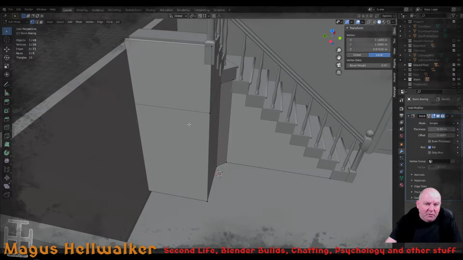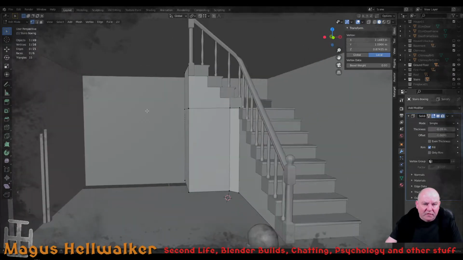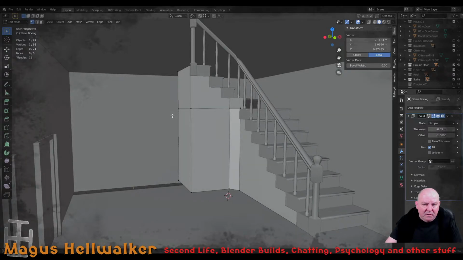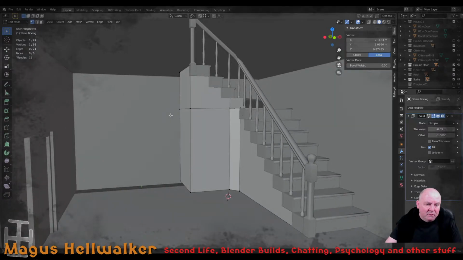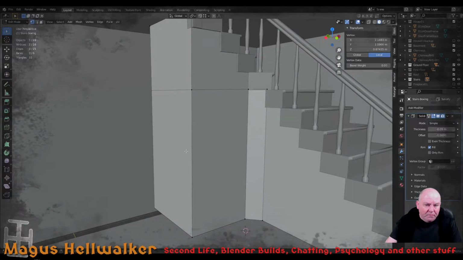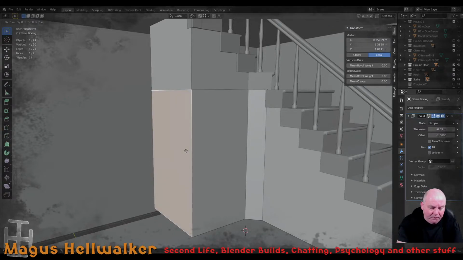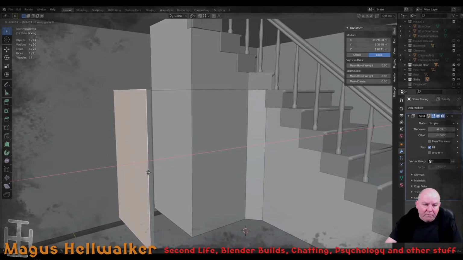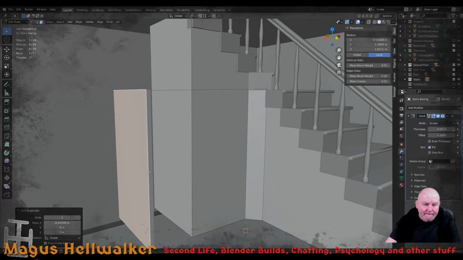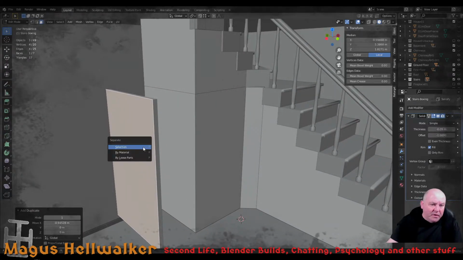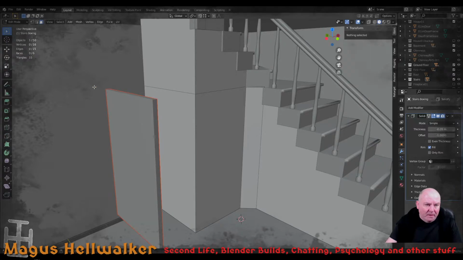So I think what I'll do, let's just see, yeah, the door will be... separate that. That's fine.